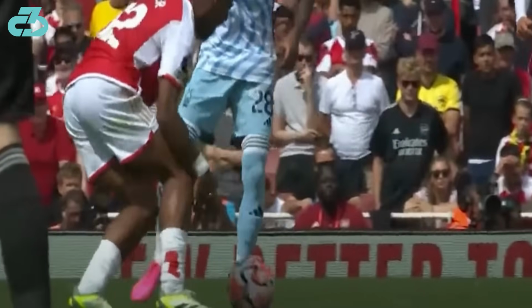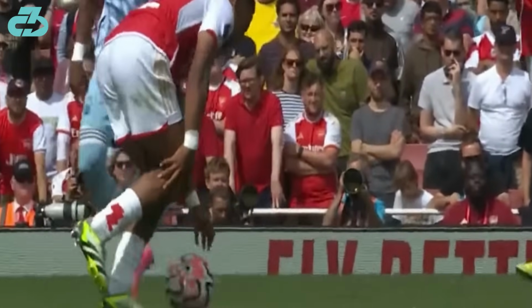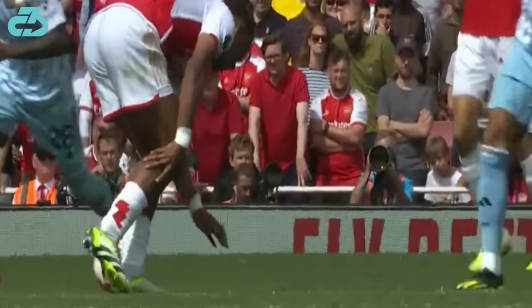And then after coming on for the second half, he went to shift his weight to that right leg. And you can see here how there's a ripple in that knee. That's typically when the ligament actually goes, the ACL actually goes, and there's a pivot shift in the knee, and that's typically indicative of a full rupture.